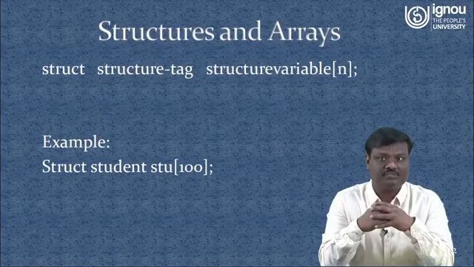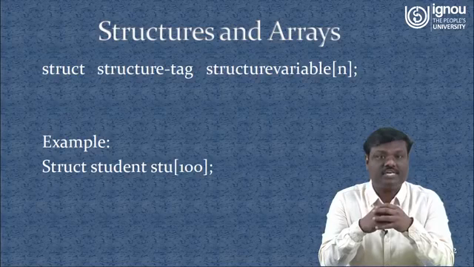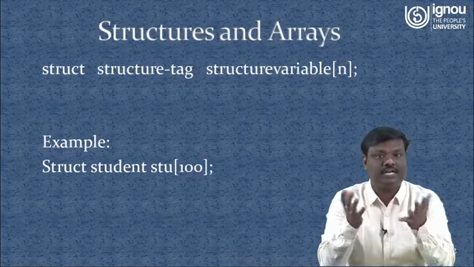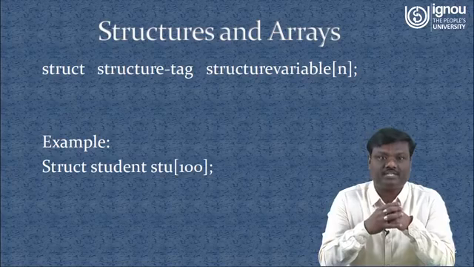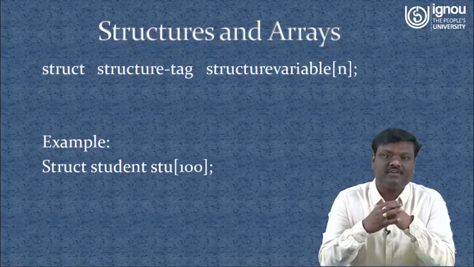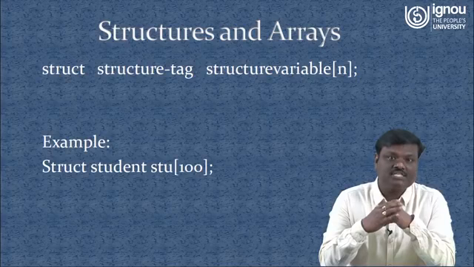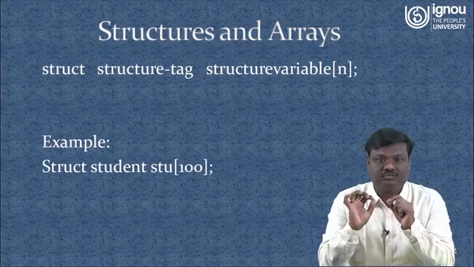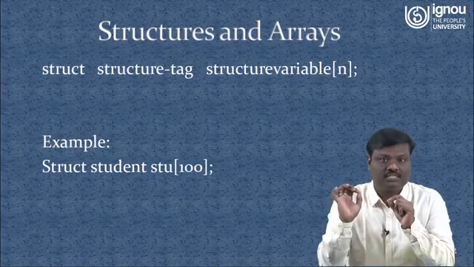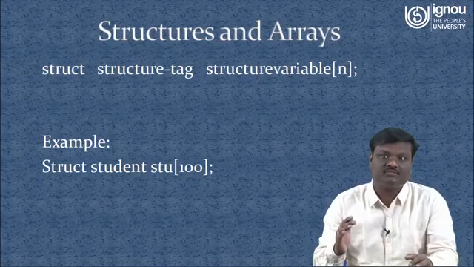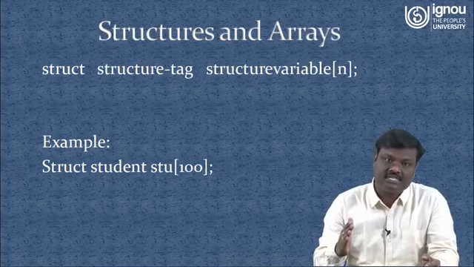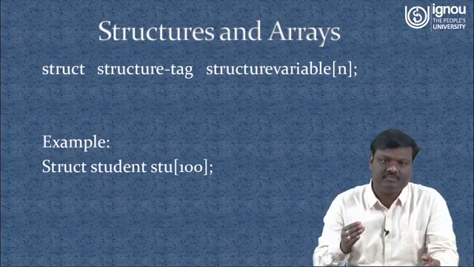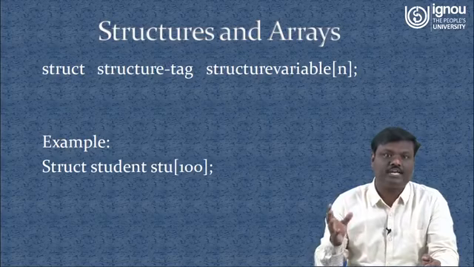An array of structure variables. So you can see struct student, earlier we had used s1, s2. If there are 100, just put it in the array stu[100]. The simple difference is that it is having an index. Whenever you want to access the first student, stu[0].enrollment number, stu[1].id. Likewise, all the student IDs and corresponding records can be accessed with a simple index 0 to 99.